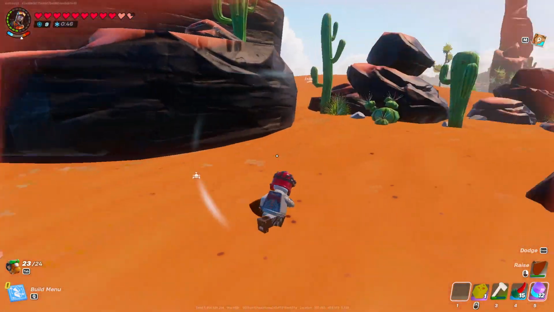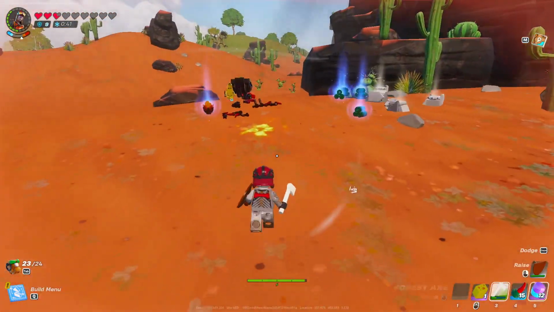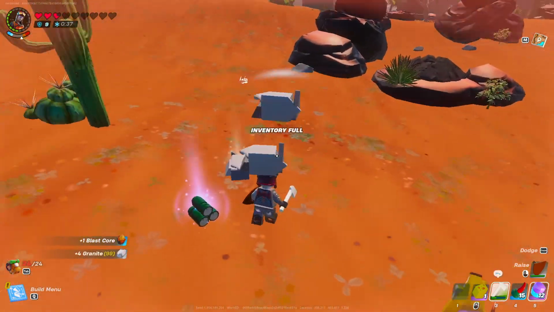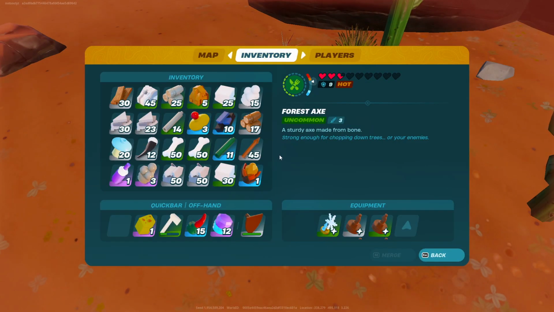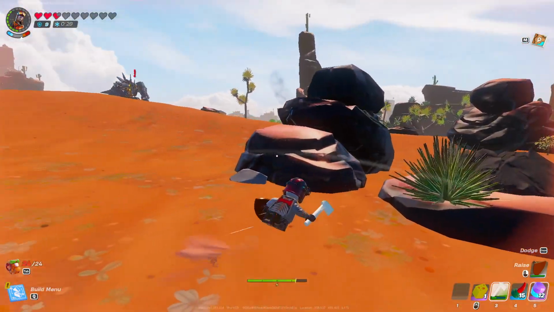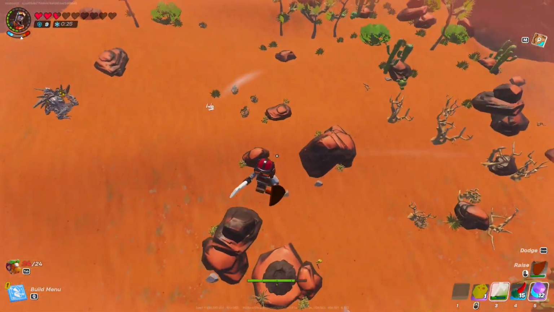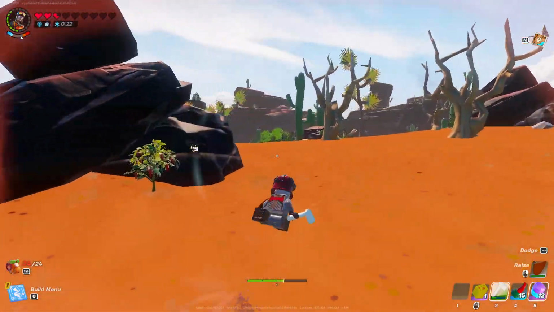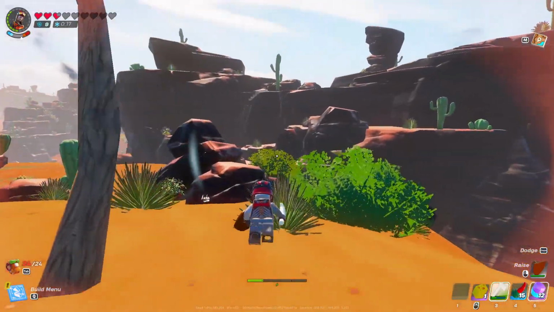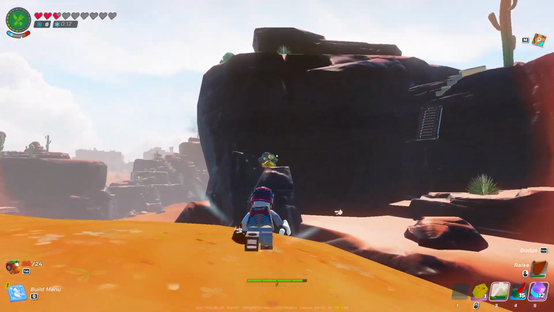What the heck is that? Have we ever even seen that one before? Blast core. Oh, what the heck? It gave us a blast core. Okay. Oh, what the fudge? No, it saw me. Okay, chill out. That did nothing. I don't want to fight that without a crossbow. You need a crossbow to fight that. Hey, this was me. I did this. I didn't see this. Seriously.